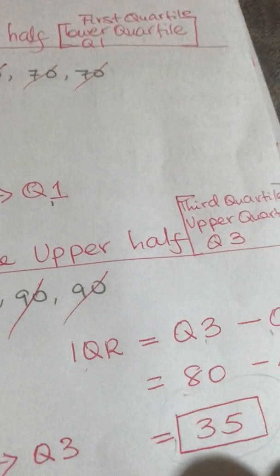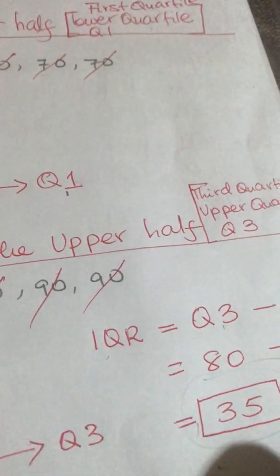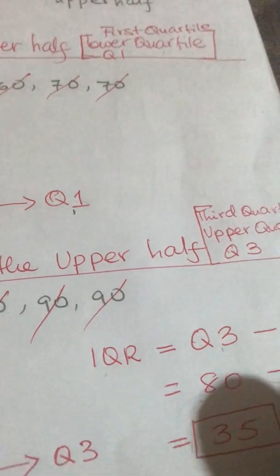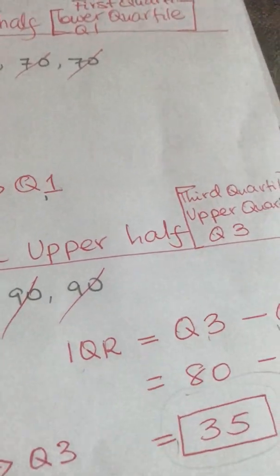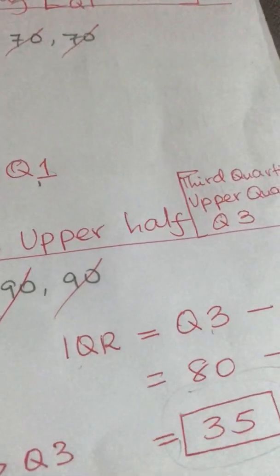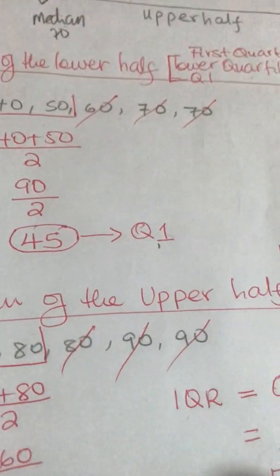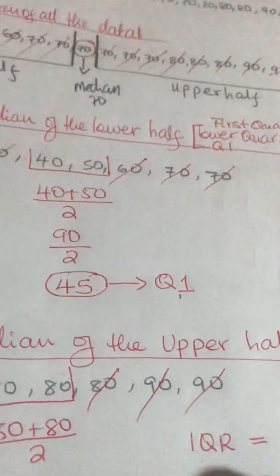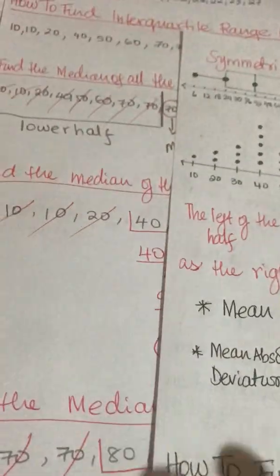You now know how to do symmetric data. You know now how to find non-symmetric data. You know how to find the interquartile range. You know how to find the mean. You know how to find the median. You know how to find the mean absolute deviation. Okay? This information is what you need from this for this lesson. If you don't know how to do this part, then there is no way you're going to be correct.